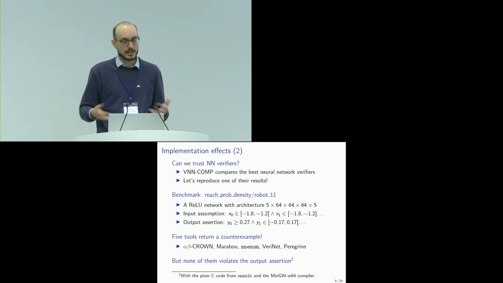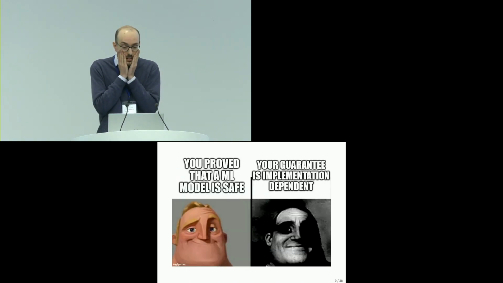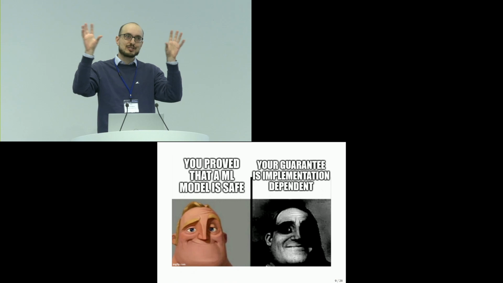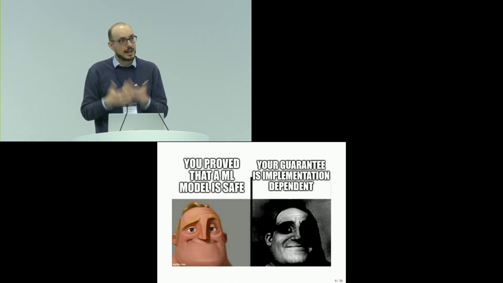And the false result means sometimes they find a counterexample, but once you try to reproduce it on a specific architecture, on a specific library, on a specific setting, the counterexample may just not exist anymore, just disappears, which is a problem. It's a problem because in the end, in a safety critical system, you want to know that your system is going to be safe, it's going to never exhibit a certain behavior, but now you cannot really trust your pipeline, right? Because it really depends on which library you're using, which device you're running it on, all sorts of low-level considerations, and your beautiful infinite precision real-world abstraction is not helpful anymore.